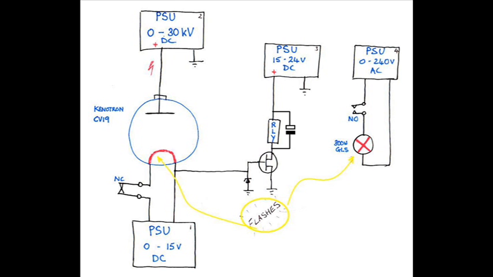The Kenetron is a thermionic diode. When the heater heats up and creates the circuit, the relay operates, cutting the supply to the heater, therefore going into oscillation. The value of the capacitor across the relay forms the time constant.